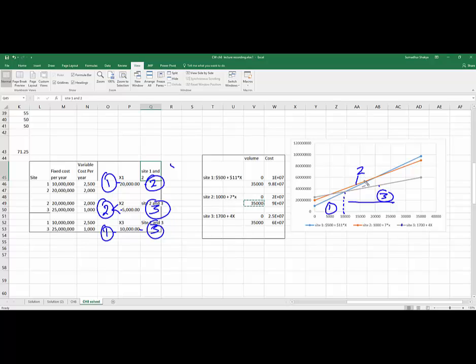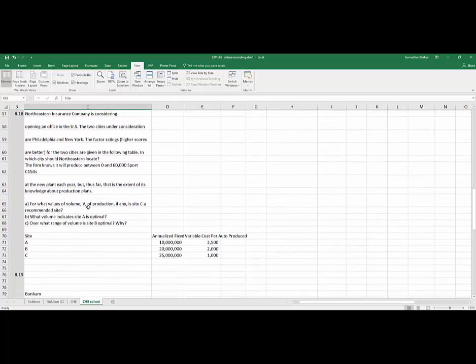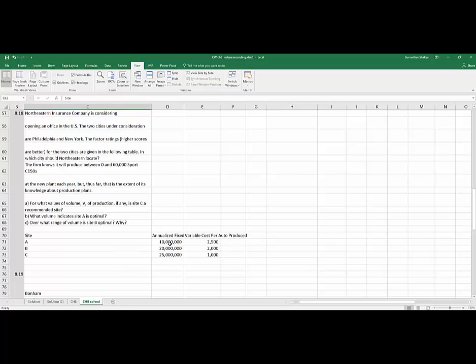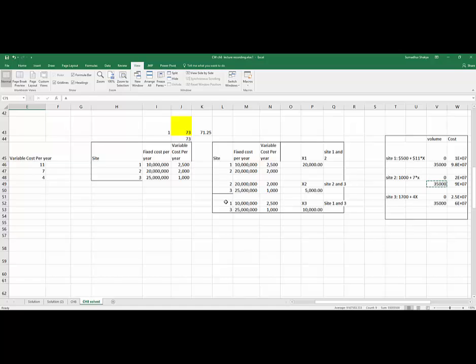So the combination of the mathematical side and the graphical is the best way to go. Now remember, I only tried to solve using one pattern or one methodology for this question and for the next question. Even though the numbers are different, the only luck I had was that they were both 3-site comparisons. If there was one more site, then we would have repeated the process for one more combination or two more combinations, however the case would have been.